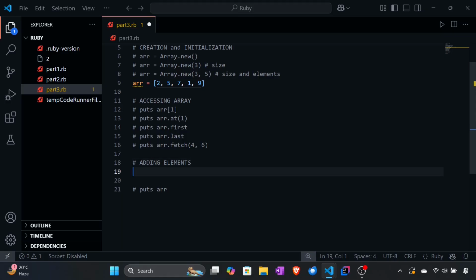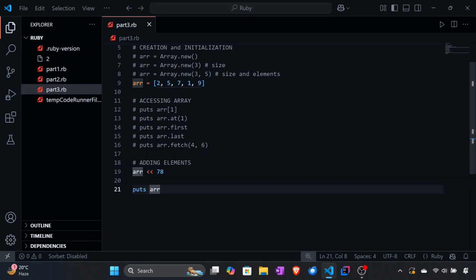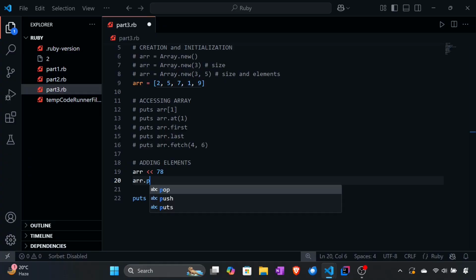Adding elements. We can add elements in the array by using the append operator and the element we want to add, 78. Now if we print this array, it has added the element at the last of the array, 78.